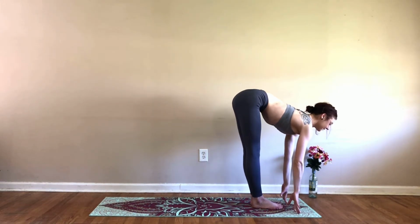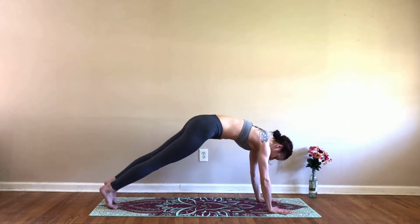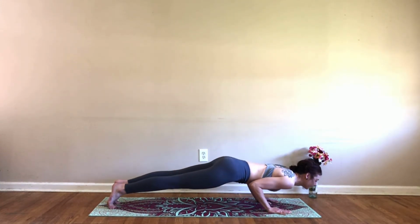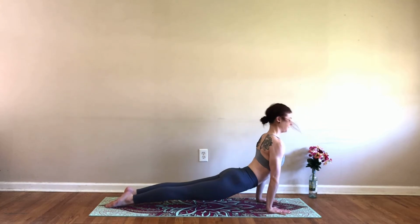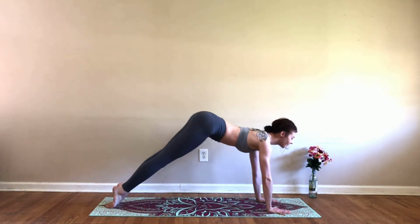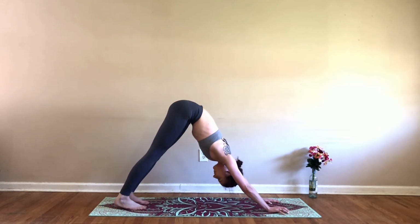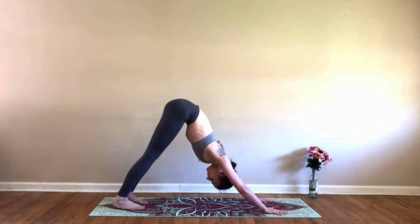Inhale, halfway lift. Exhale, palm the mat, step back into plank, take your vinyasa. Moving through chaturanga. Inhale into upward facing dog. Exhale, downward facing dog. Inhale, left leg lifts for three-legged dog.